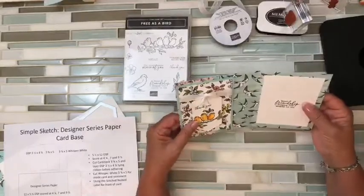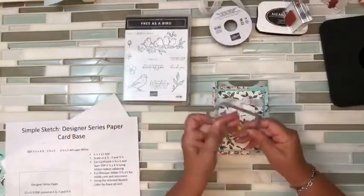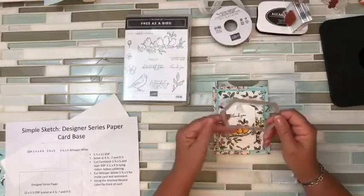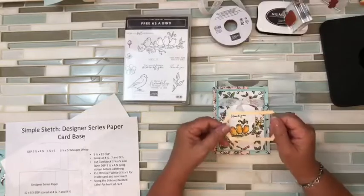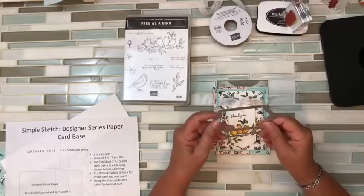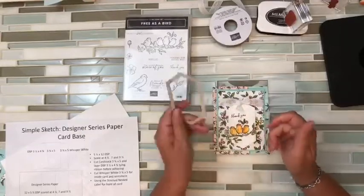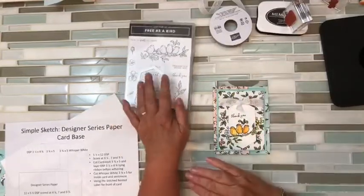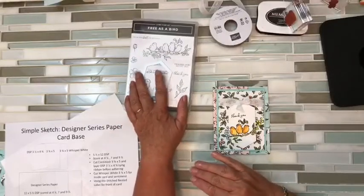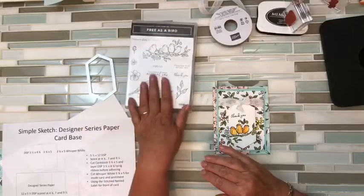Hey, Jean. And I hope that you have picked up the Stitch Nested labels. Because truthfully, I use these all the time. They are just the coolest dies. I really, really like it. And I tend to use it a lot. So remember, it comes as a bundle with the Free as a Bird. If you haven't picked that up yet, it was one of the first ones I used out of this new catalog. So you may already have this one.